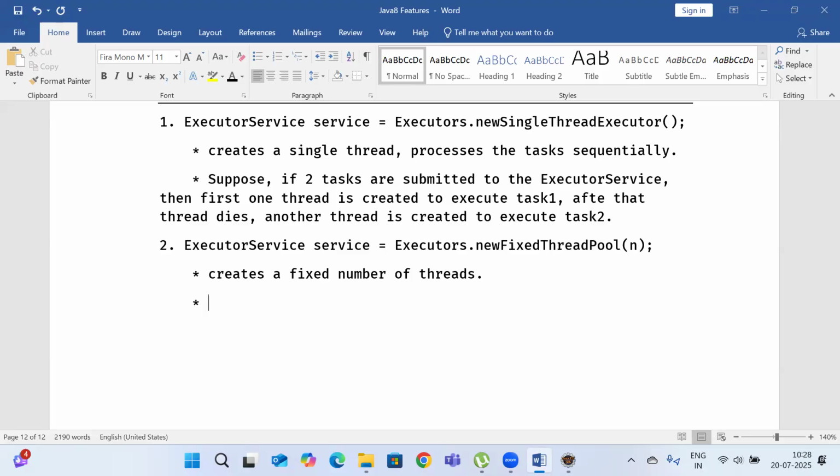When you have some controlled number of parallel threads, that's better.